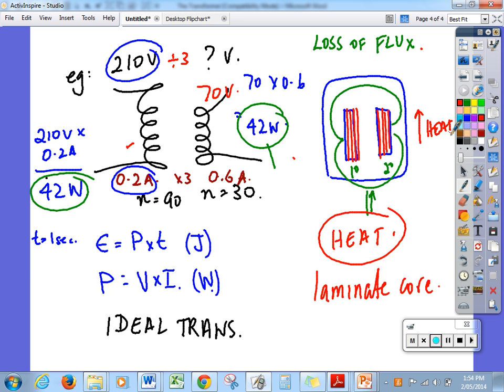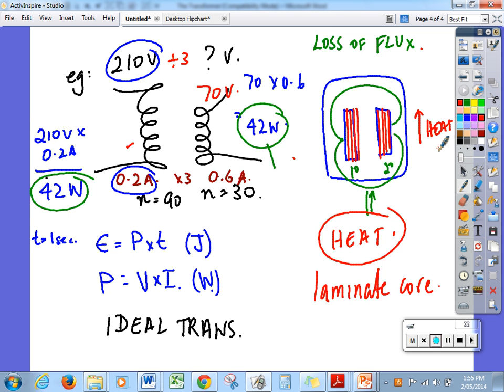But imagine we have to use a massive transformer where the heat is really going to start melting. So we have to somehow find methods of getting rid of the heat. So we have things like fans being placed into machines to cool them down. And in really big ones, we have oil that is pumped around, like oil gets pumped around your engine to transfer energy and heat away, pick it up, and then get cool somewhere else.